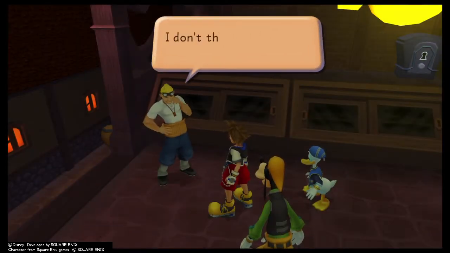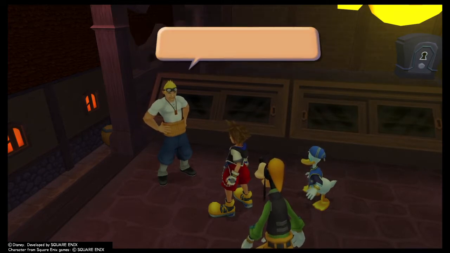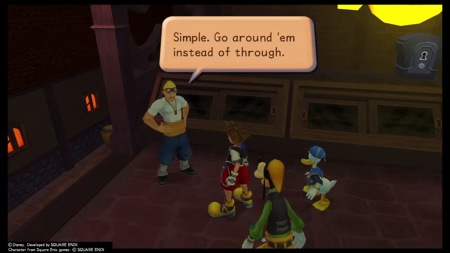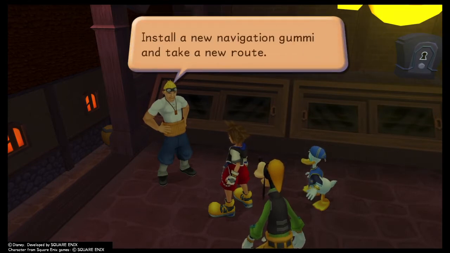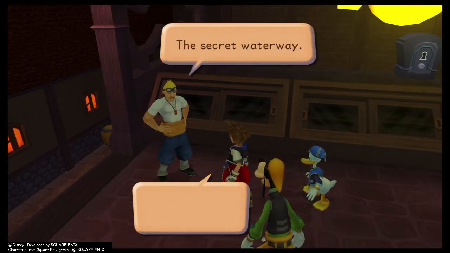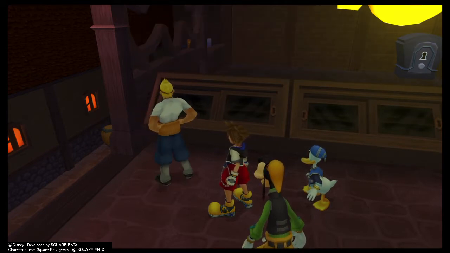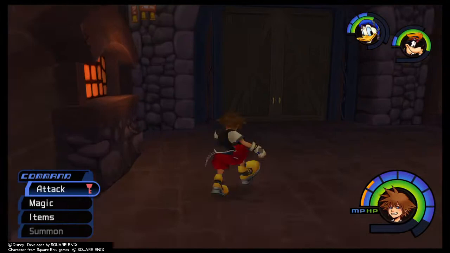Sid, I need to go back to Hall of Bastion. I don't think I can let you do that, kid. The Heartless are multiplying by the minute. They'd eat your ship up. Then what can we do? Simple. Go around them instead of through. Install a new navigation gummy and take a route. A new gummy from where? The secret waterway, where I came here 9 years ago. I stored it there in case I ever needed it. Never thought a kid would be the one to use it. Okay, we need to go to the secret waterway.